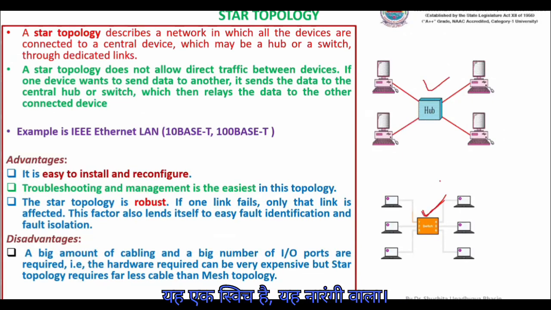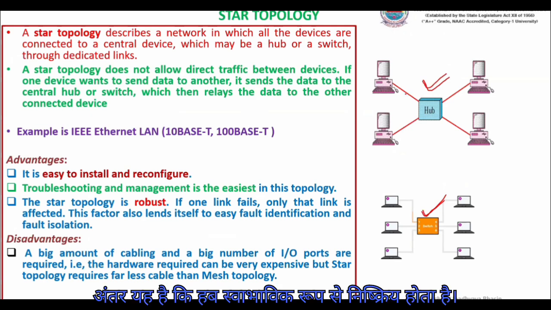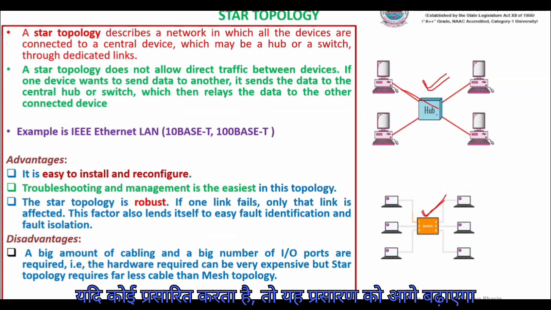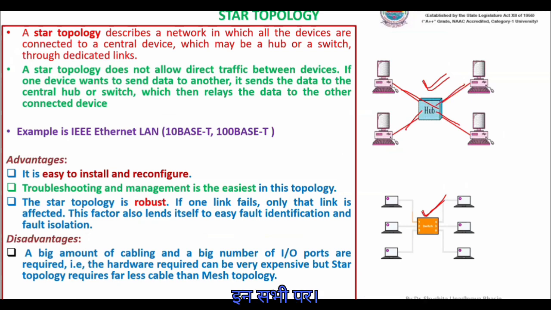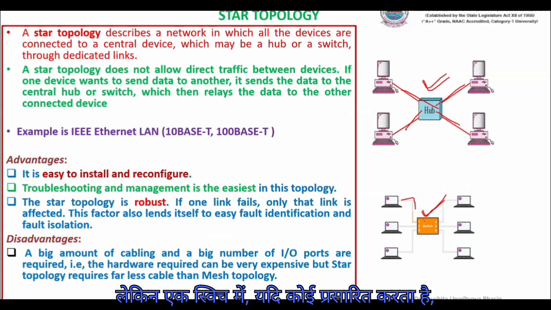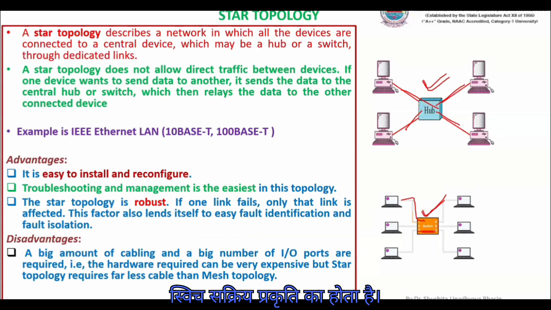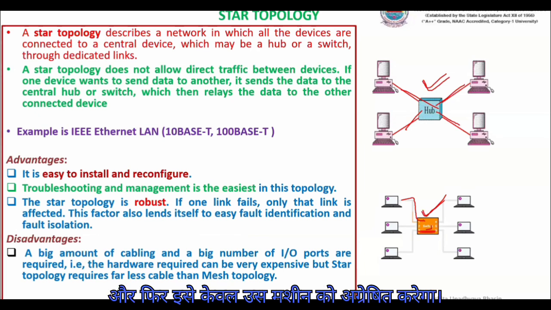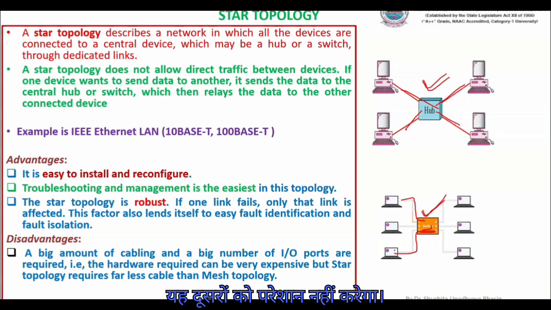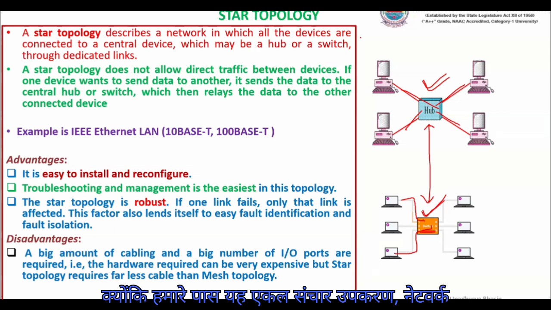Then we have the star topology about which I was talking. This is a switch, this orange one, and this is a hub. The difference is hub is passive in nature. If one transmits, it will forward the transmission on all of these. But in a switch, if one transmits, switch is active in nature. It will first check the address of the destination and will forward it only to that machine. It will not disturb the others. Rest of the things are in the software, rest of the protocols are the same.